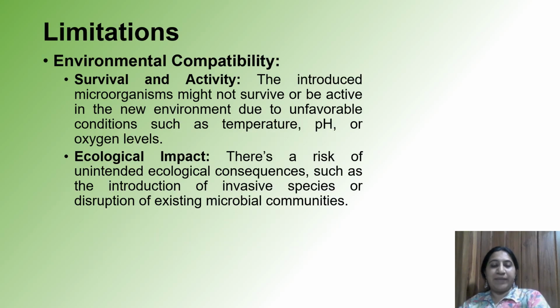Limitations. The main limitation is environment compatibility. Survival and activity: the introduced microorganisms might not survive or be active in a new environment due to unfavorable conditions such as temperature, pH or oxygen level. Suppose for example we want to bioremediate the oil spills from ocean and we are adding some organisms, so we need the organisms which can grow in high salt concentration. So the choice of organisms needs to be done very smartly.